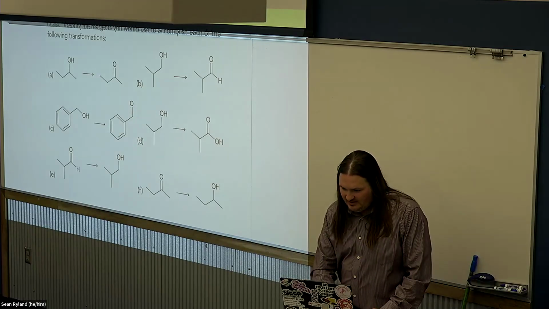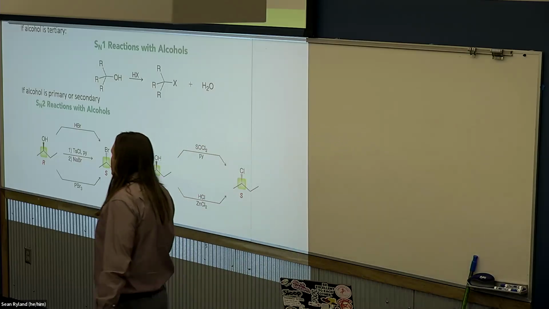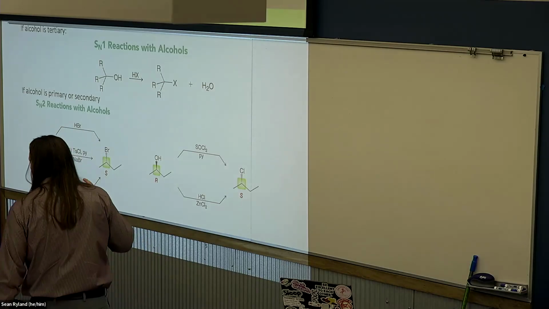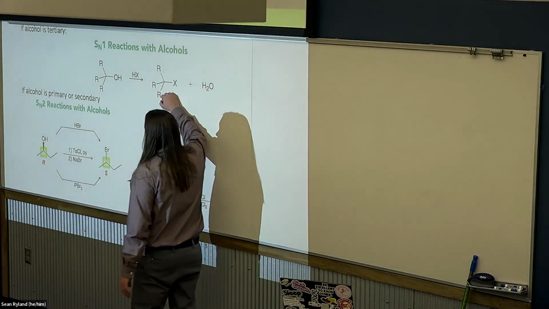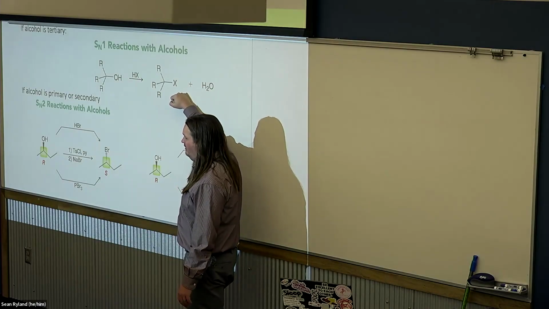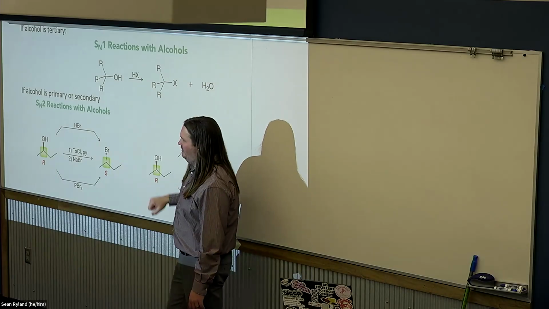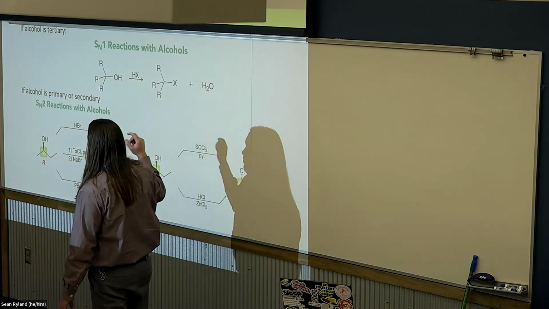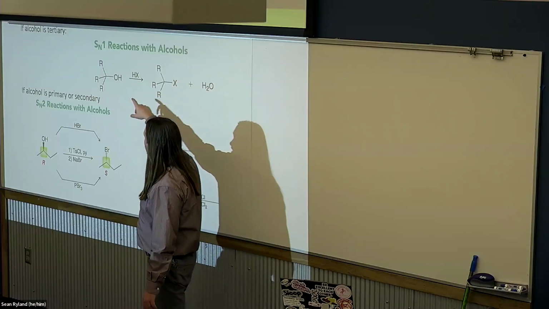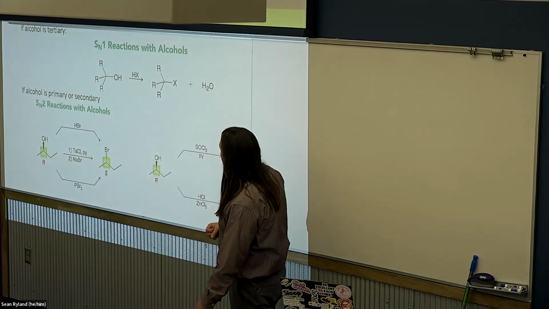All right, let's talk about substitution of alcohols. So we have 2 cases, like we've seen before. Tertiary alcohols are kind of their own thing. The tertiary alcohols are harder to make because we have to use a Grignard reagent to do it. We can't just reduce an aldehyde or a ketone. We have to react an aldehyde or a ketone with a Grignard reagent to make it. If an alcohol is tertiary and we want to change the alcohol back to a halogen, though, it's actually easier because we can go through an SN1 reaction.